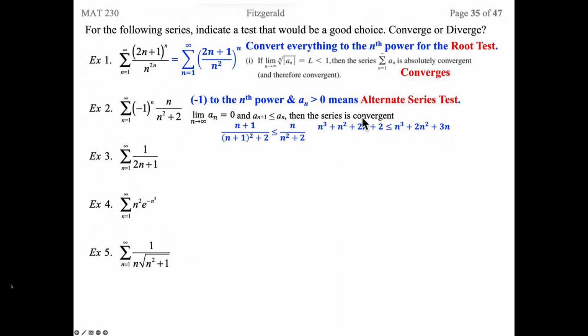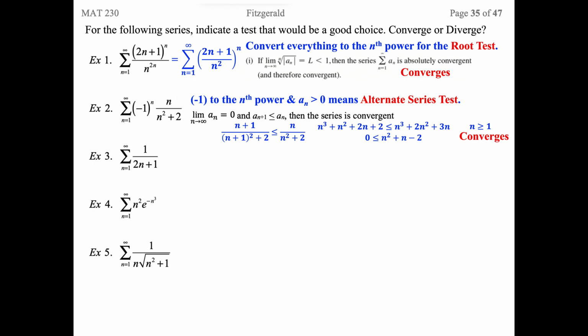So again, on the left-hand side, we want to show that this is going to be less than or equal to 0. So subtract over the n cubed, gone. Subtract over the n squared, subtract over the 2n plus 1n, subtract over the 2, minus 2. So since n starts at 1, 1 squared plus 1 is 2, 2 minus 2 is 0, so 0 is less than or equal to 0. And then after that, you put in 2's, 3's, 4's, it's just going to keep getting bigger. So yes, it's decreasing for all n greater than or equal to 1, so therefore yes, it converges.